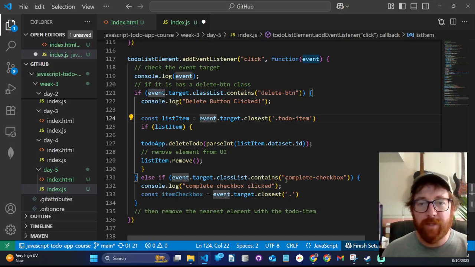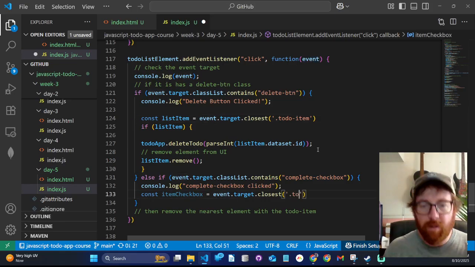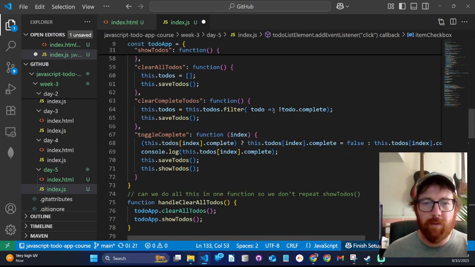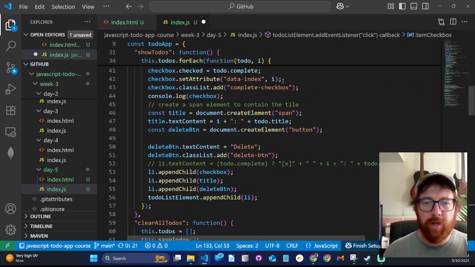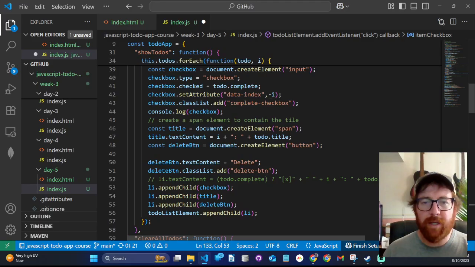Kind of needs to be the same thing. Well, we don't need to do that because we're setting the data index.